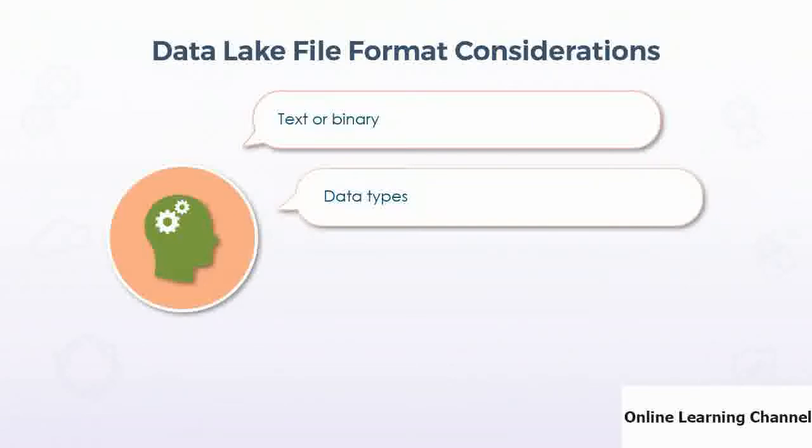So there are two types of data: scalar and complex. Scalar data contains single values, whereas complex types contain multiple scalar types. Some formats do not allow the use of complex data types. So if your data is not a single value type, then these will be excluded from the options.